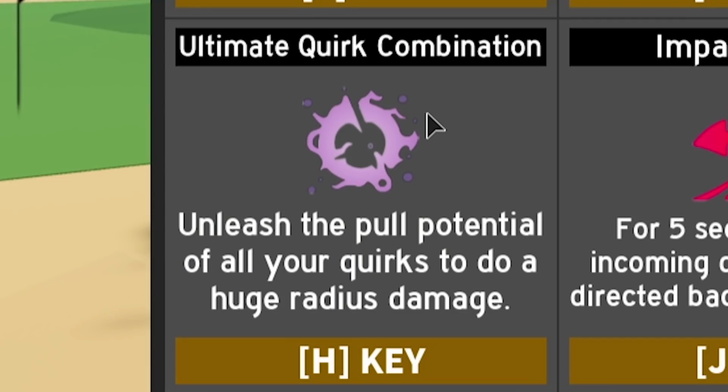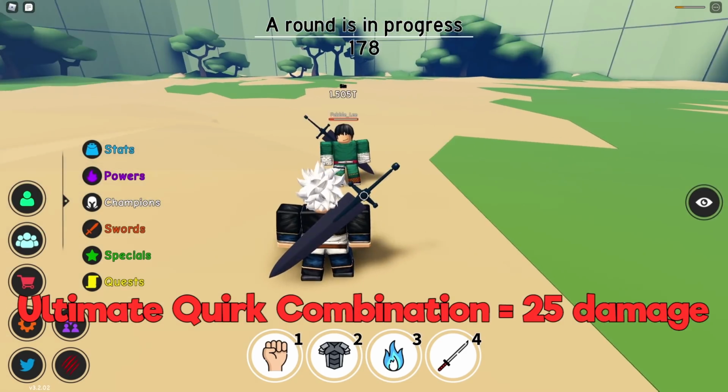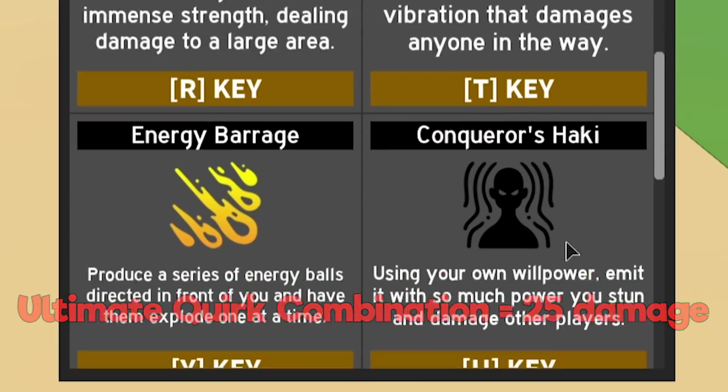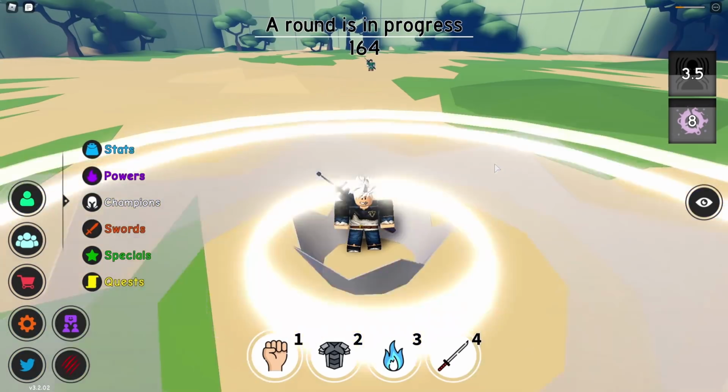The last attack on the powers leaderboard is going to be Ultimate Quirk Combination. This one is also from All for One, and it does 25 damage. I think this is a pretty good combo to mix up with Conqueror's Hockey, where you attack with Conqueror's Hockey and immediately go for Ultimate Quirk Combination after.